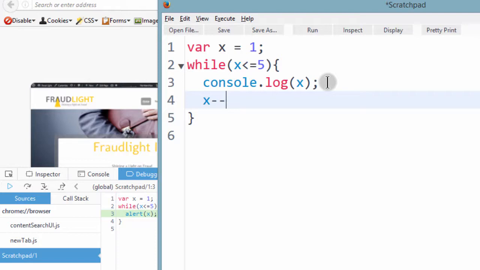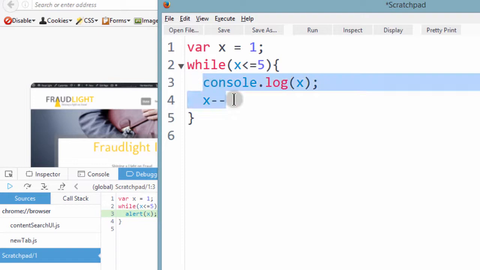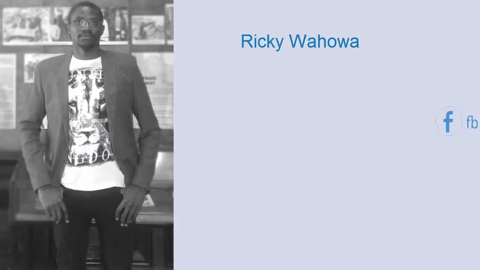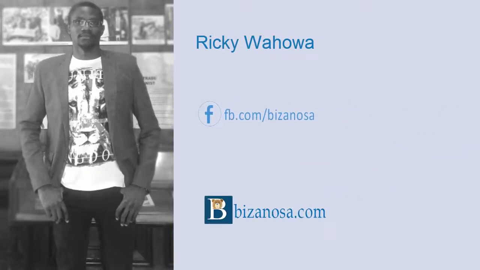So in the next video, we're going to do a do while so that we can see the difference between a while loop and a do while loop. So just experiment with this. You can go online and find certain examples. Maybe you want to type something a certain number of times. Just try it out and see what you can do. And if you have any questions, feel free to let me know. So I'll see you in the next video.